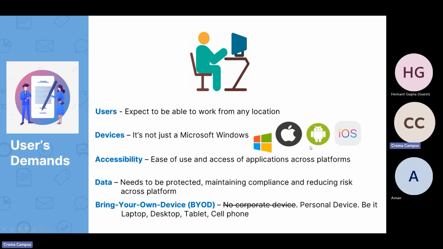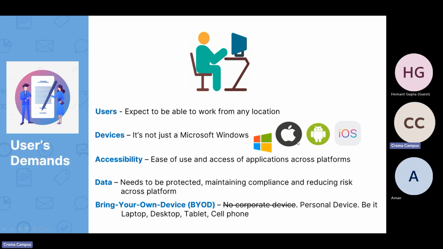They also do not want to stick with office devices. If the organization gives them a laptop and desktop to work on, maybe those are not available while I'm traveling, on the road. I should be able to connect with the office resources through whatever device is available with me. If I have my personal Mac with me, I should be able to connect with that. If I have my iOS device, I should be able to connect with that. Even if I have Android tablets, I should be able to connect all the time. This is what users are demanding nowadays.